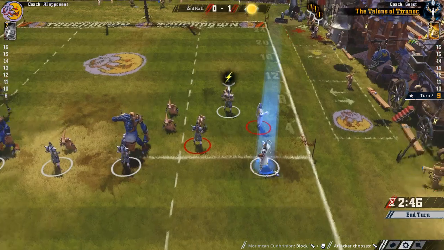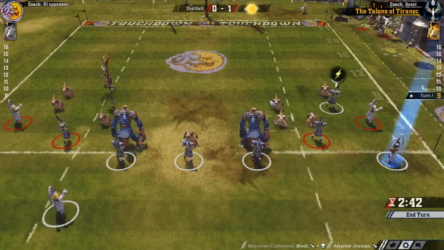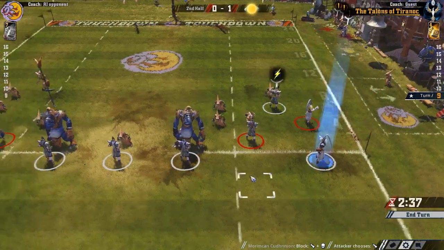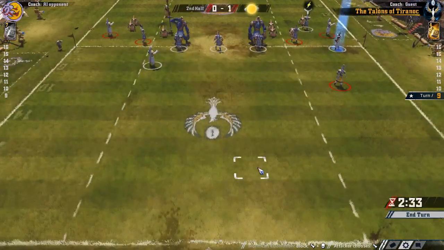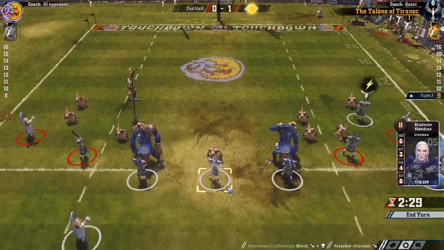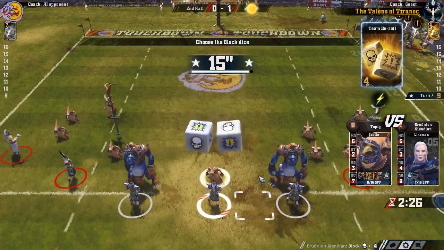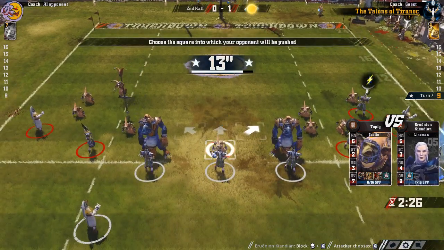With my catcher, it's tempting to just run down the field as far as I can, but then he's out in the open and he could get swarmed. If I stay here, he could still get swarmed because of the trolls and stuff. So there's not always a super clear way to advance when you're in this kind of position. Relatively safe block here. We both have block though, so it's not too likely to do anything.